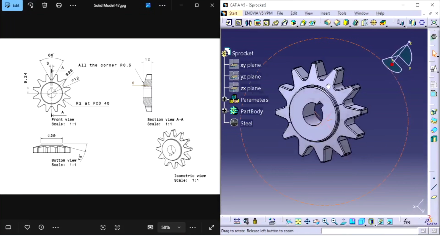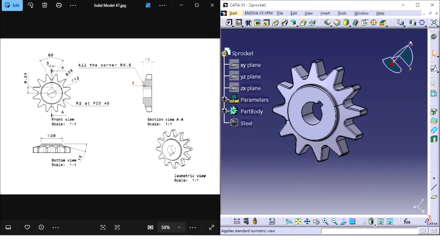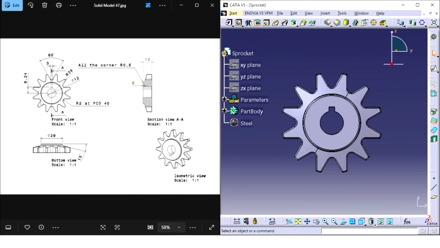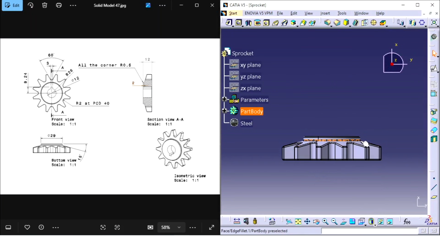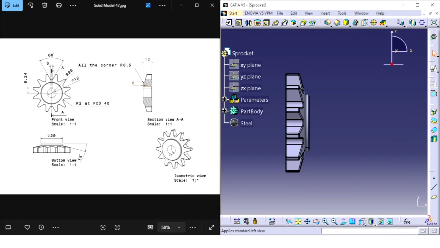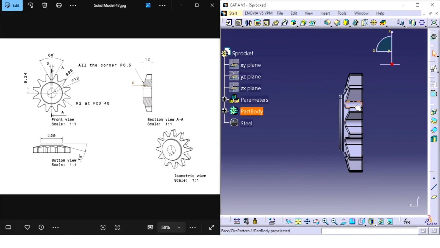Okay, so we measure the dimensions to visualize the views. So click on the front view first, then this will be our front view which will be created here. Okay, next the side view. This is our bottom view and this is our right side view. If I click on the bottom view, then you can see this view. Okay, if I select the right side view, this will be the left side view and this is right side view.